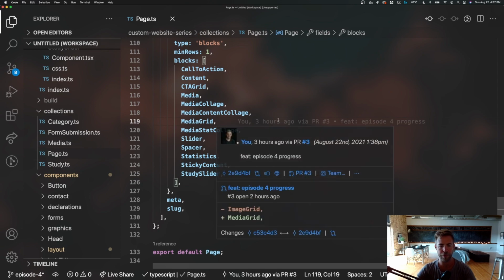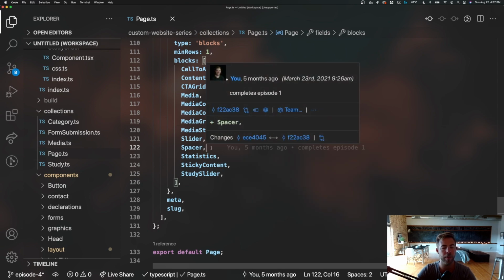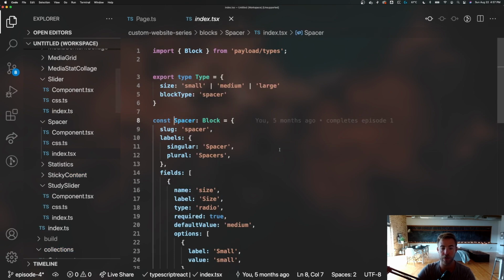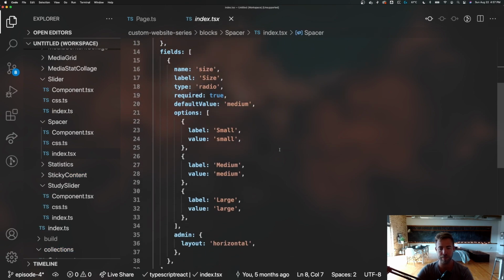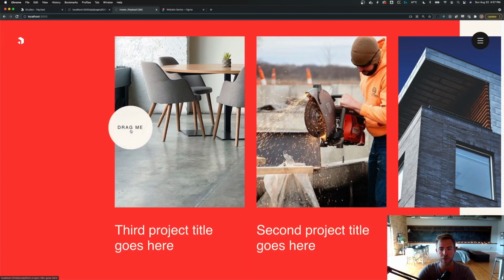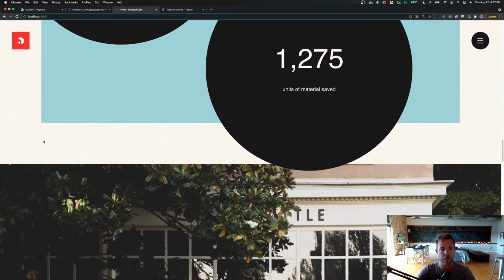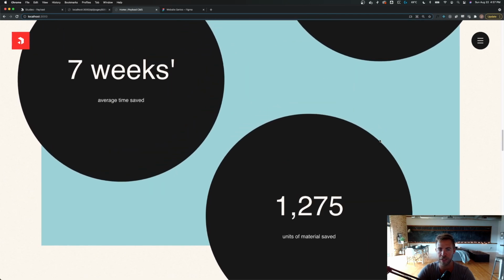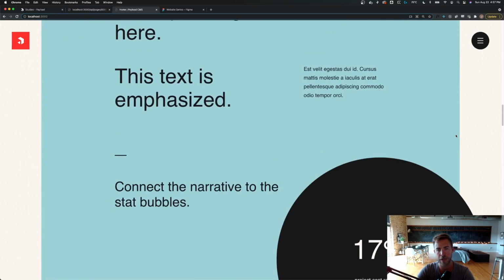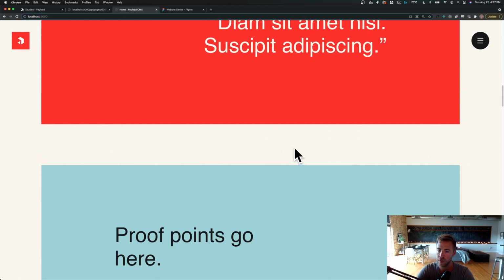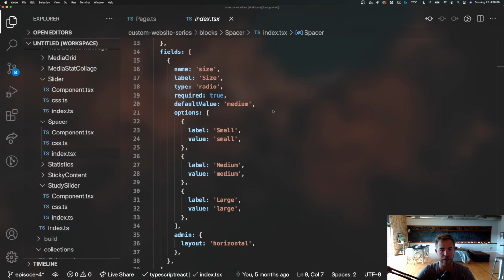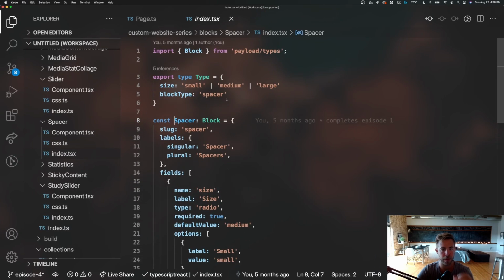Okay, now for a quick one. We just went through some pretty heavy-hitting components, but this is the spacer component. And the spacer is a beautifully simple component. All it's meant to do is provide extra space where you need it in the front end. So for example, we might have a spacer between these two blocks right there, just to create that empty space and allow these statistics bubbles to still overlap. The spacer is used here and there. It's also used here between two content blocks, but it's very, very simple and kind of nice and tidy. So we're going to quickly cover that one.